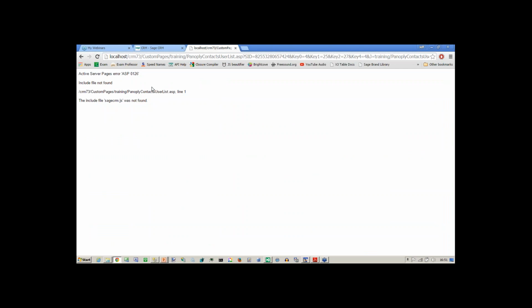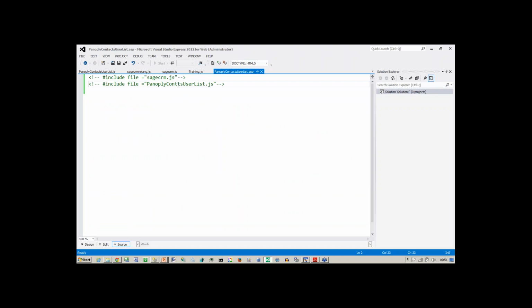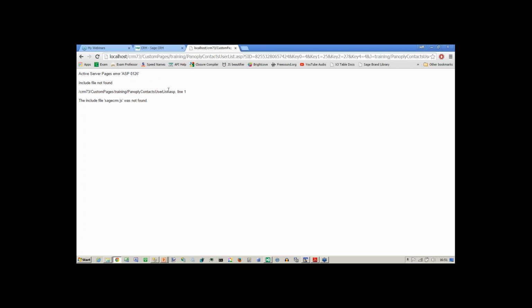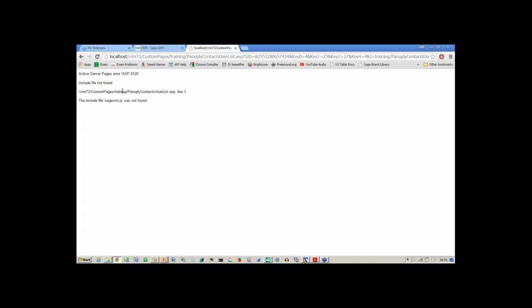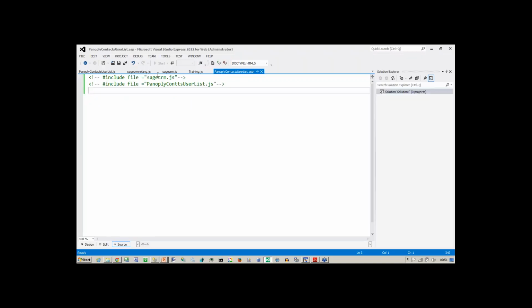And what we see is a very common thing, that we are referencing an include file which is not found. And that again is down to what we are including here. Contacts user list, contacts user list.asp is not referenced within the page, and custom pages training ASP is not found either.